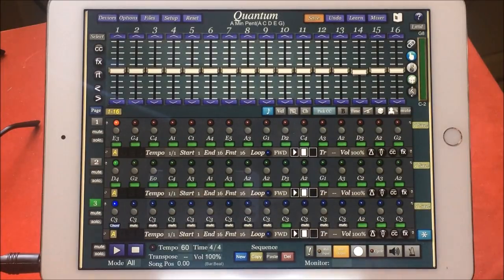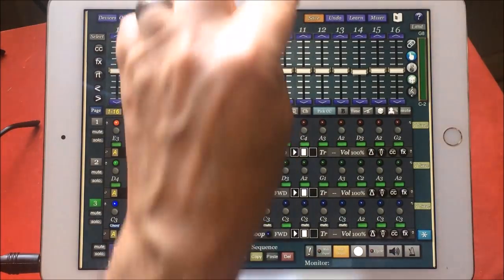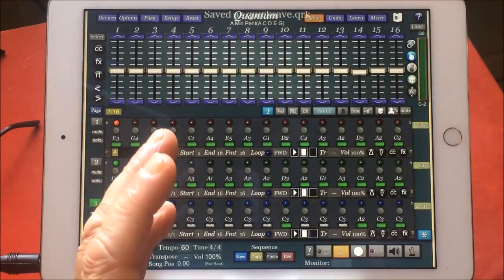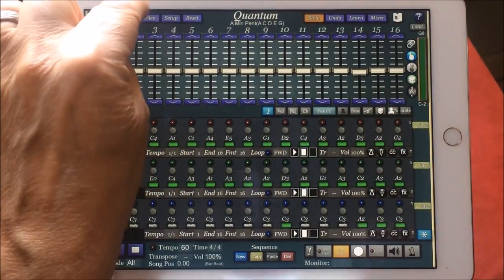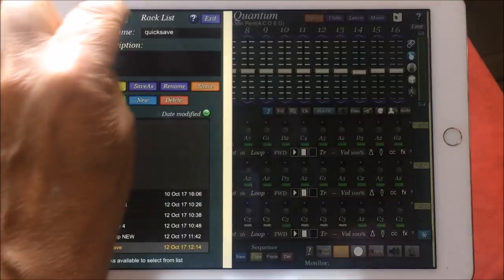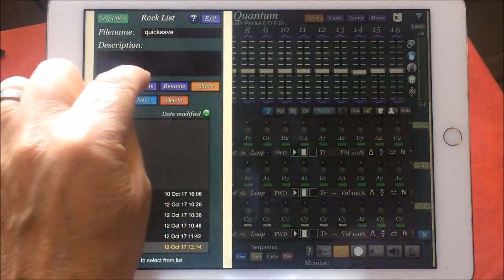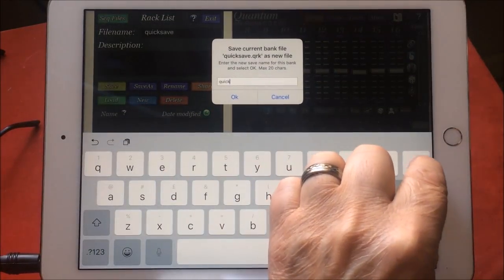All right, but you see, the cool thing is that once you have set this up for each thing you do, you can just save it, and this will quick save this session, so I don't have to bother going to name it yet. But if I wanted to go to files here, I could name this. Let me say save as.